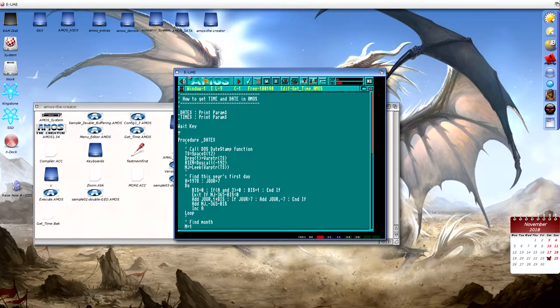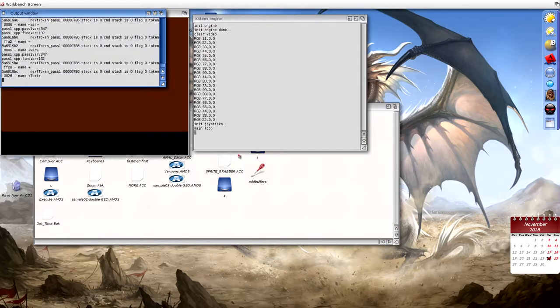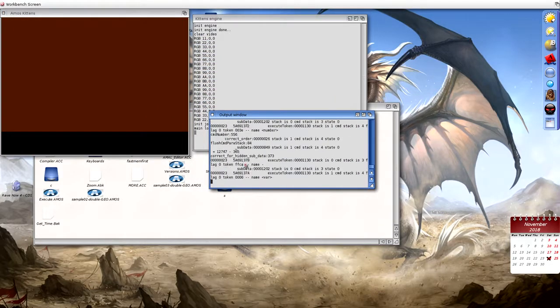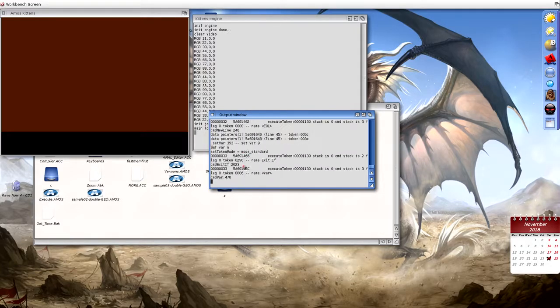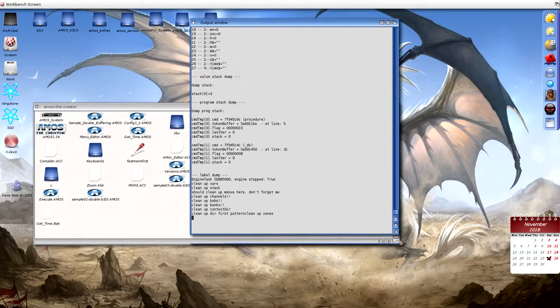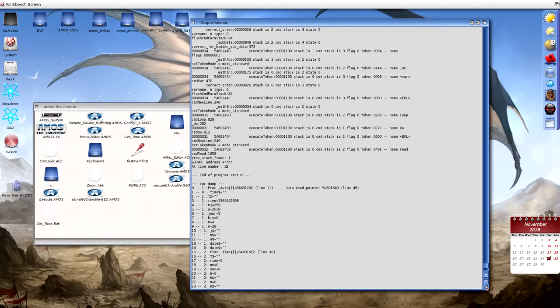Let's exit that and Get Time. Let's try it. So this program is a bit special because it uses... oh no. Well, at least it didn't crash and we found an error.